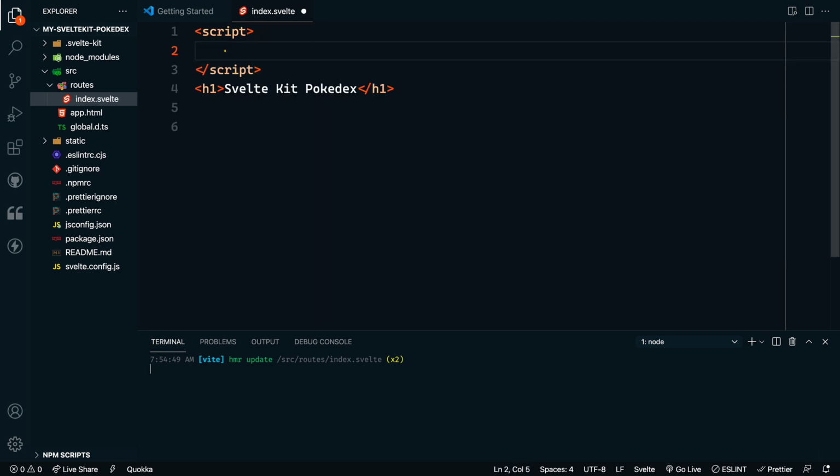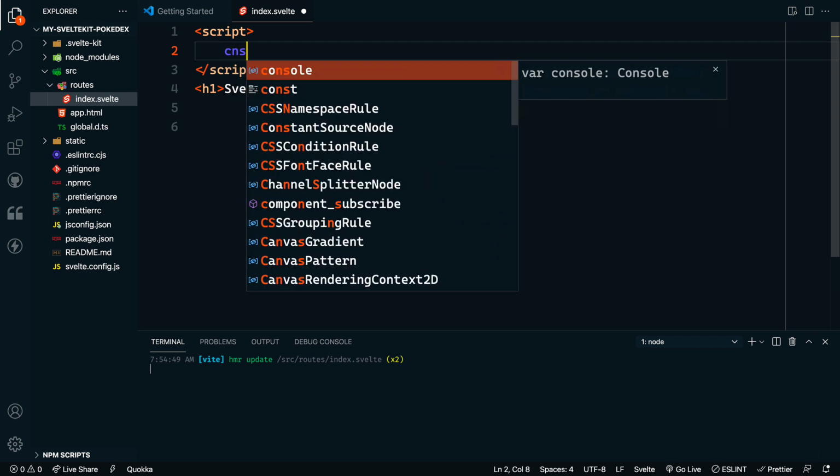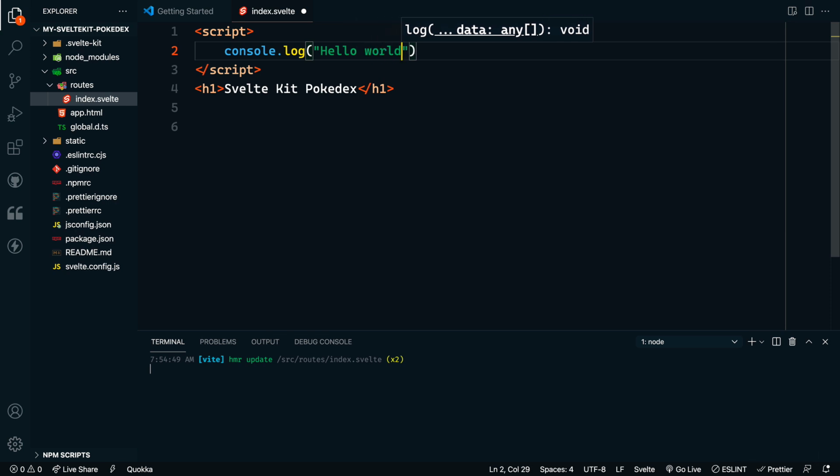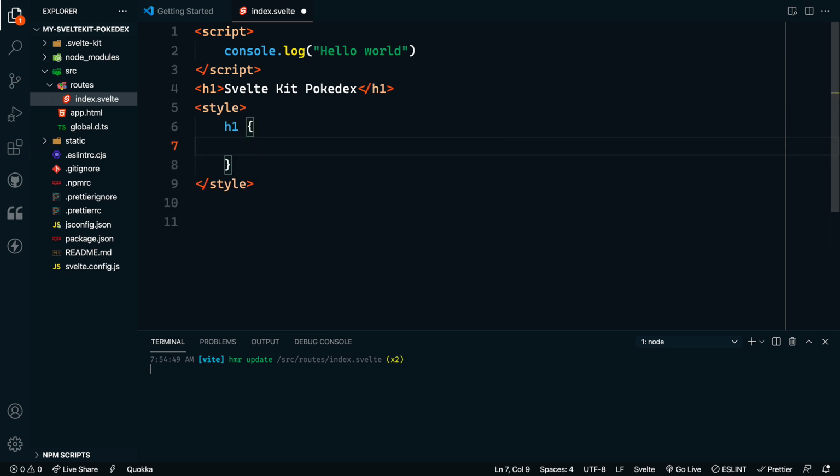So we use a script tag just like you would in regular HTML, and then we can do anything we need to in here. So we can say hello world as a script. And then we can also add a style tag in here. So if we wanted to select our H1 and then say the color is going to be red, this is what everyone does by default when seeing if their CSS works.